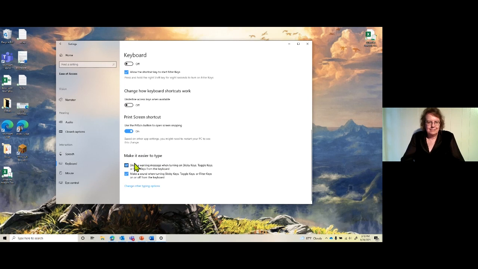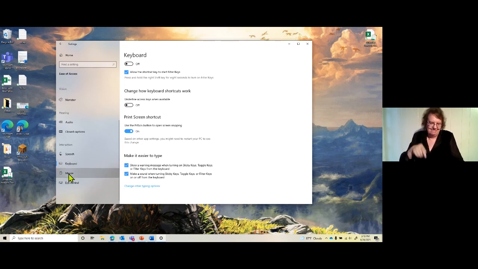And this very last area is settings for these keys to show a warning and to make a sound when they are turned on or off. Those should be on by default, but if you wanted to change that, you can come here to change it. So that covers our keyboard section.